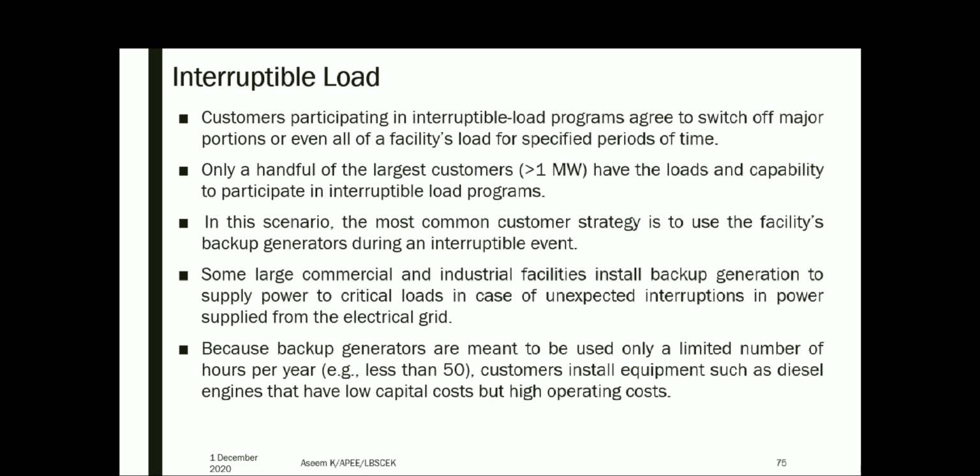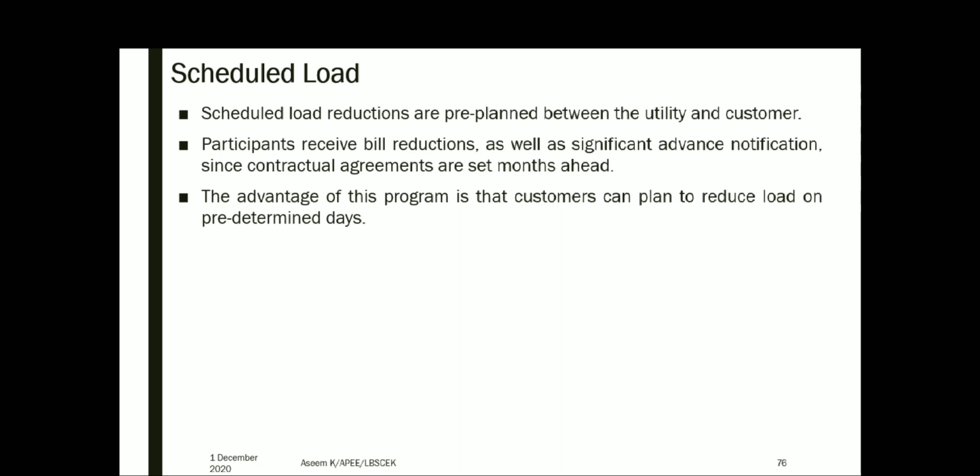Because backup generators are meant to be used only a limited number of hours per year, the customers install equipment such as diesel engines that have low capital cost but high operating cost. So this kind of demand response program can be implemented if we have a backup generator installation. Then another type is scheduled load. Scheduled load reduction, as the name implies, is pre-planned between the utility and customer.